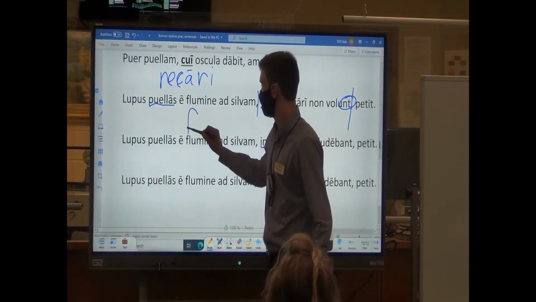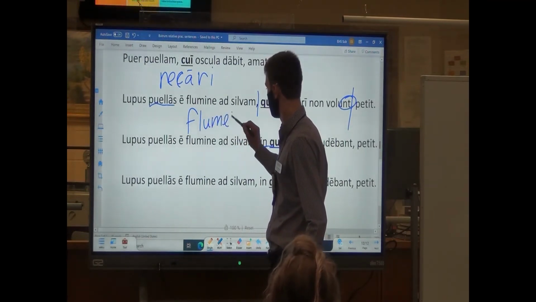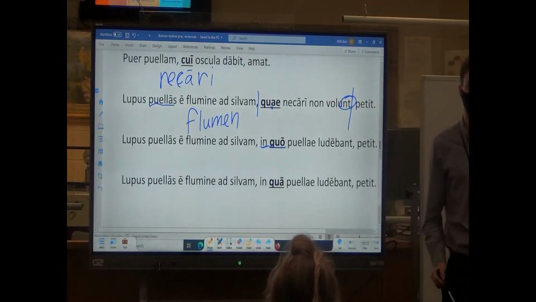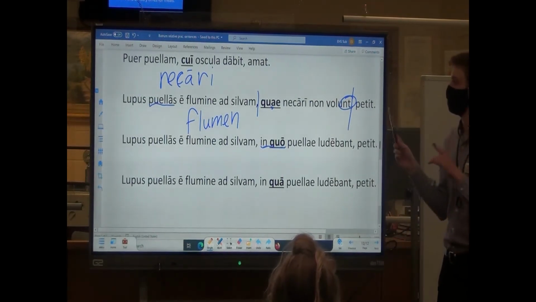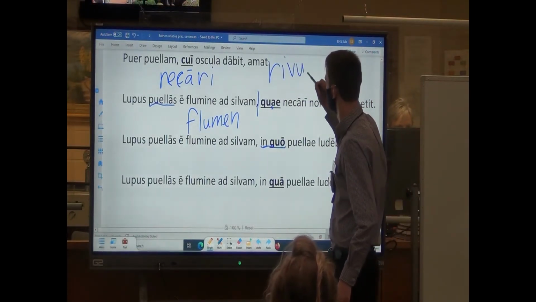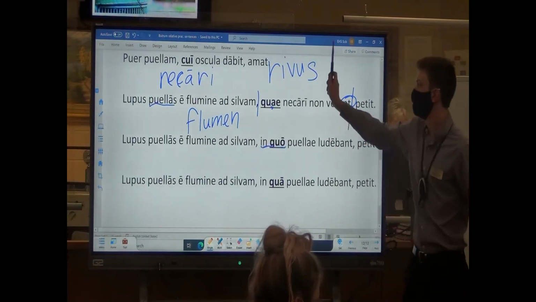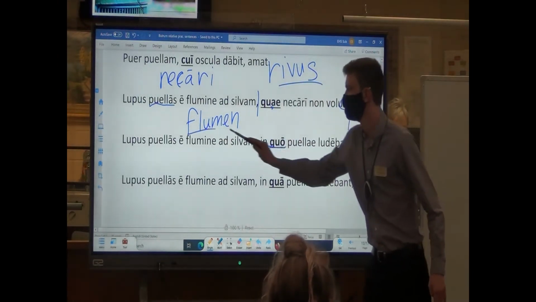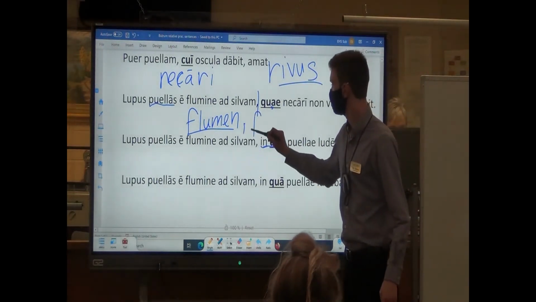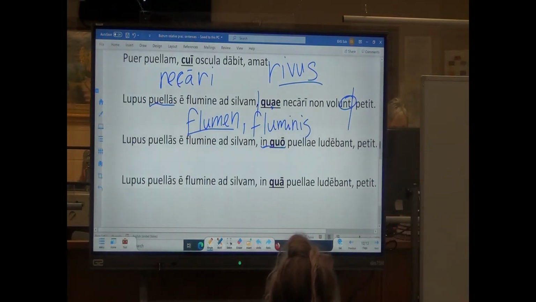And this means, I don't know if you guys remember what this word is. Flumen? Is it stream? Close. When you guys first learned rivus, we learned that was stream, right? This is the river. This is what he told you not to get them confused with. Yeah. Stream, river. Yeah, I remember him telling you. Flumen. Fluminis is the genitive for that. So, from the river to the forest, to the woods.